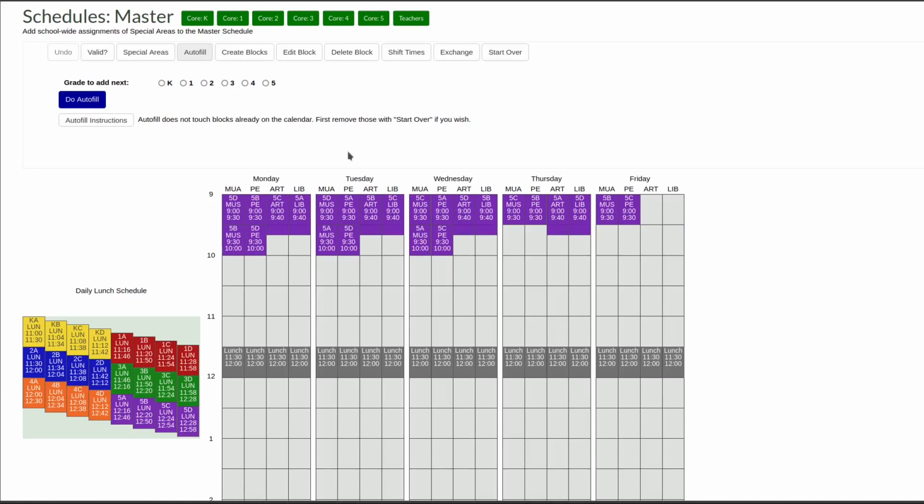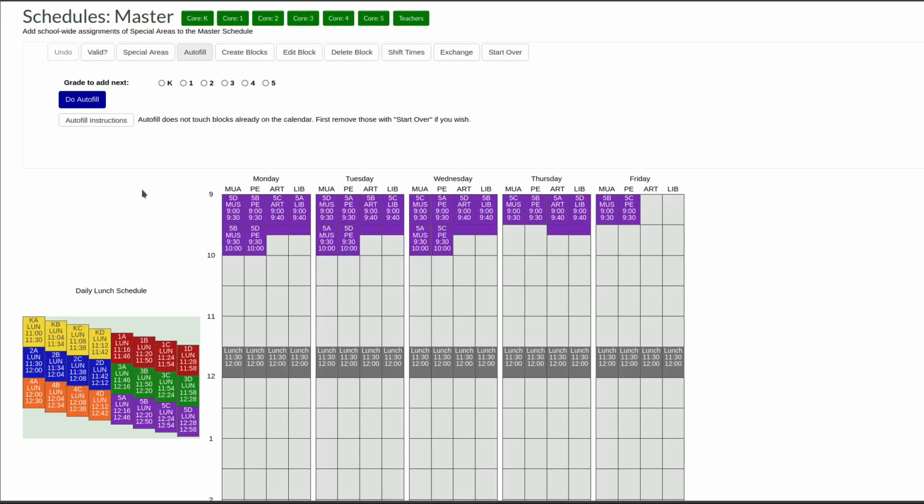It will take those specials and try to put them on to get you common planning time. Let's put it this way. If at this time on Monday, all of the fifth grades, A, B, C, and D, all those sections, have left their classroom teacher and are away at some sort of special, then your fifth grade teachers could meet together and have planning time that's together. Not all schools prioritize that, but some schools really like that feature of a planning process, and this autofill tries to do that for you.